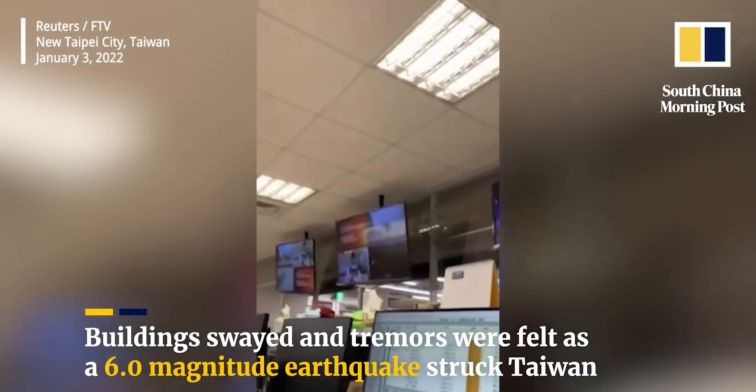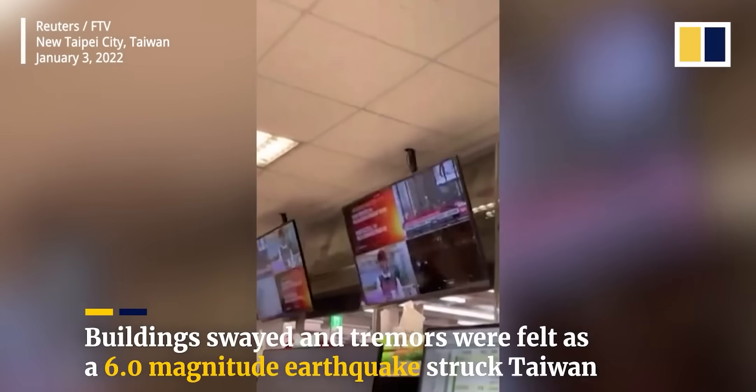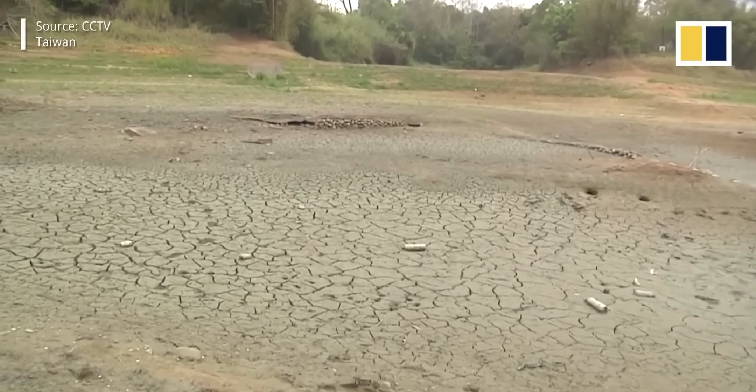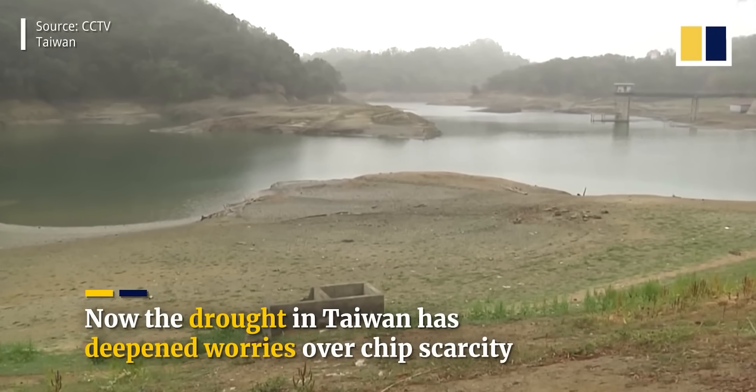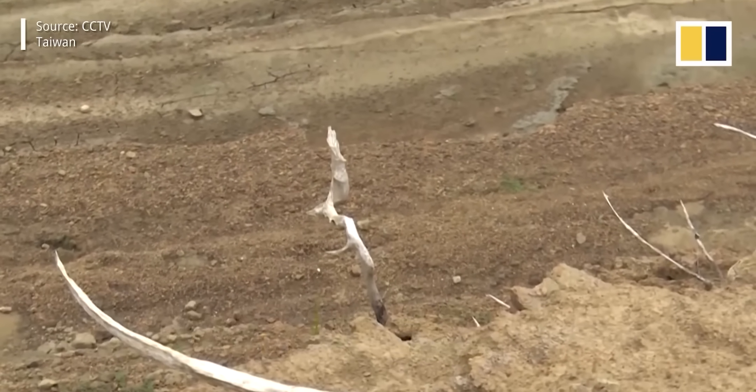What if something happens to them or their fabrication plants? Did you know that Taiwan is near the junction of two tectonic plates? Or that they get multiple earthquakes every single month? And it's not just earthquakes. In 2021, Taiwan experienced a severe drought, and the usual monsoon rains didn't fall at all.